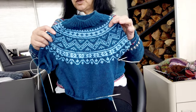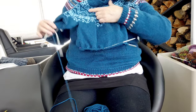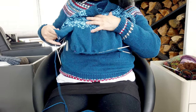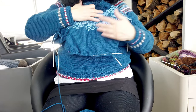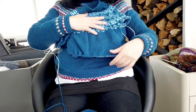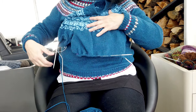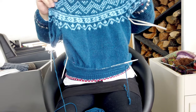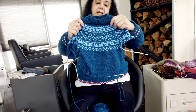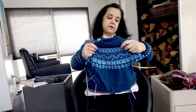So what I'm going to do is I have just this of blue. I'm going to knit the sleeves as much as I can, both sides, to have it up to here. And then I will start using the light blue at the end to finish the sweater. But it's a nice sweater, and I think it would be great for a child.